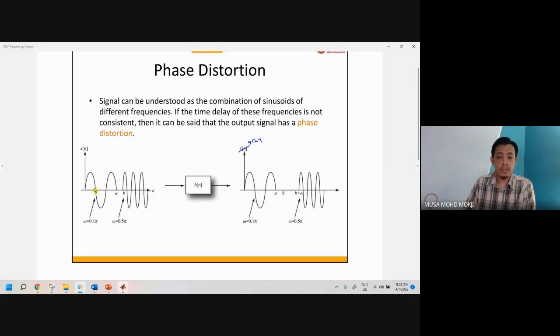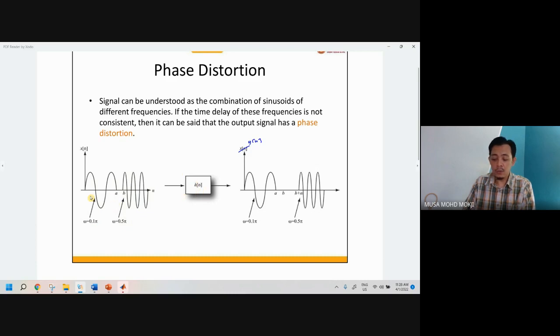So if you have an input signal, let's say this is a very conceptual signal, we have two frequencies here. This is the first frequency, let's say 0.1 pi. And this is the second frequency, which is 0.5 pi. Okay, this one has a higher frequency, so more repetition compared to this one in 1 second. Let's say this is a single signal. The signal does this and then stops at A, and then suddenly the signal starts again at B, but with a new frequency, which is 0.5 pi.